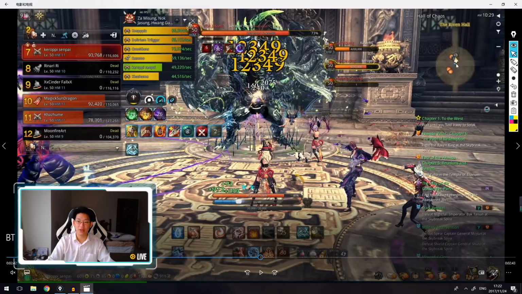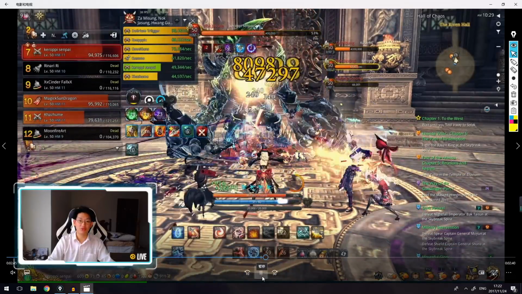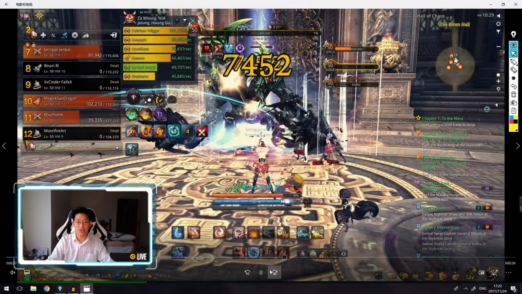So the players who got out, Team 1 that got out of Soul Separation, who do not have green debuffs yet, can immediately come here and then start bursting the boss. So you can see here that we're bursting this boss really hard with our insane damage. So even though the boss is dead, I do not want to rotate.